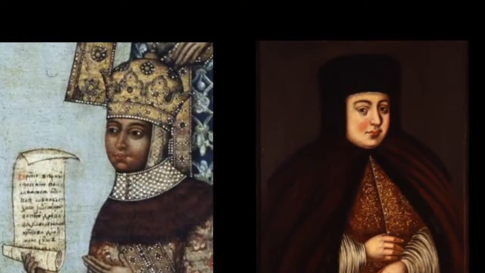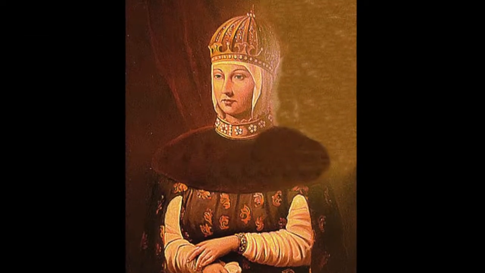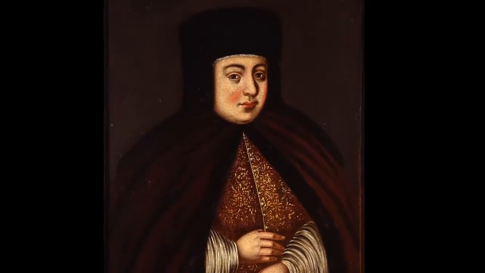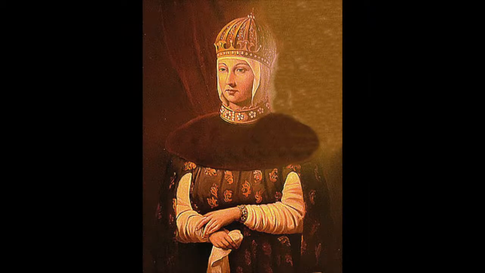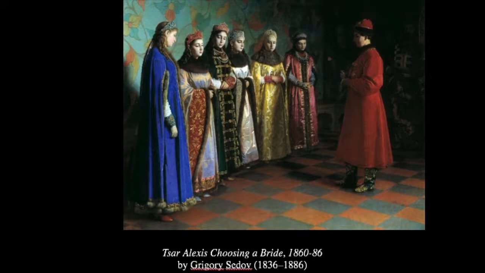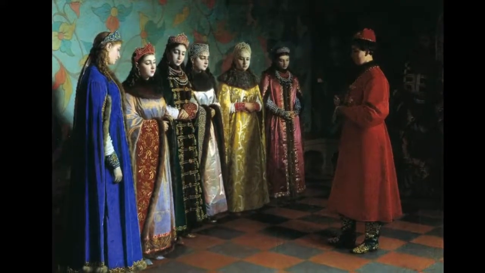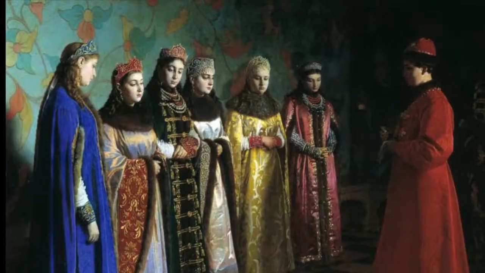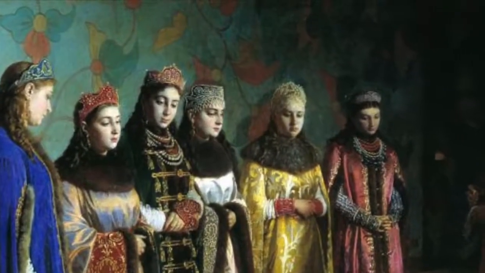Alexis I had 2 wives. The first one was Maria Minoslavskaya, and the second one was Natalia Narshinkin. And so his first wife, Maria, she bore him 13 children, and she died 3 weeks after the birth of their 13th child. It went upon the Tsar to find a new wife, and they actually devised a system that was very much like Cinderella, where they sent out an invitation to all the women who were worthy of being the new wife of the Tsar.